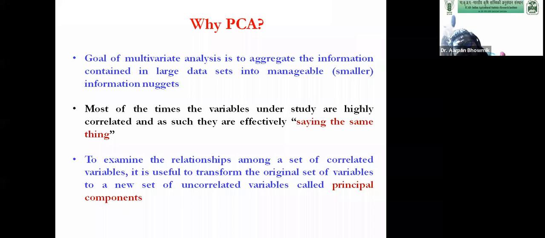Why reducing? Because if you have, suppose, 10 variables, and if we consider all the original variables, some of them may be correlated with each other. So they will explain 100% variation, 10 original variables. But if we consider 2 to 3 principal components, they may explain 80 to 90% variation, and statistically they are enough. So instead of considering all 10 original variables, it is better we consider 2 to 3 uncorrelated principal components, each of which is a function of original variables, and they will explain around 75 to 80% variation in the data set. So instead of 100%, we are getting 75 to 80%, but the number of principal components will be less as compared to the number of original variables. In that way, we are reducing the data structure. That's why it is also known as dimension reduction or data reduction technique.